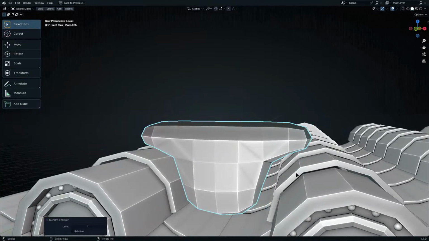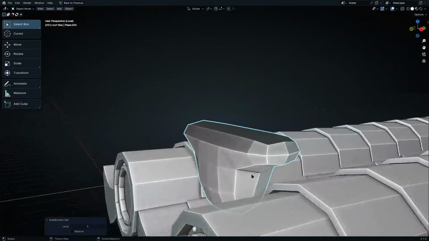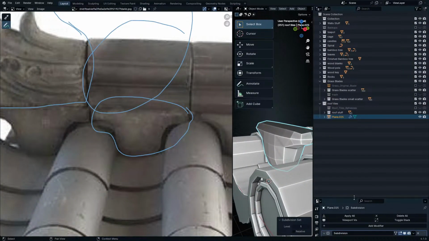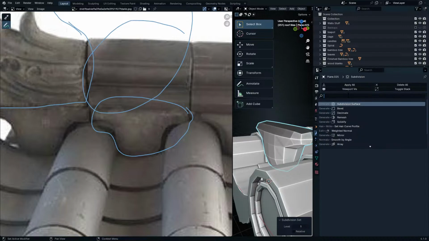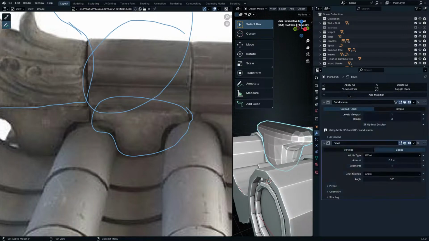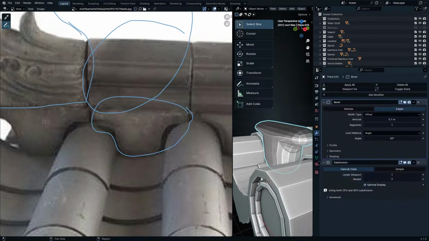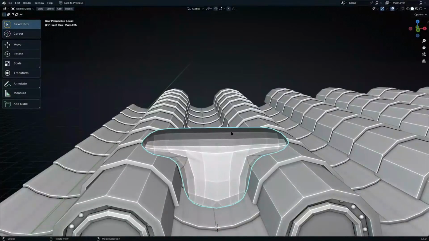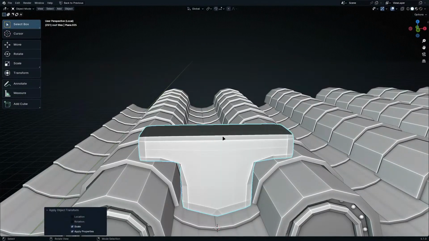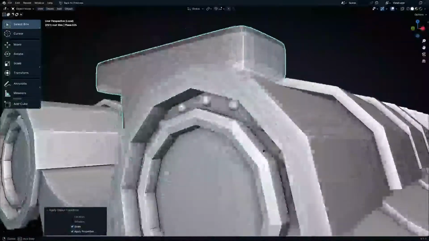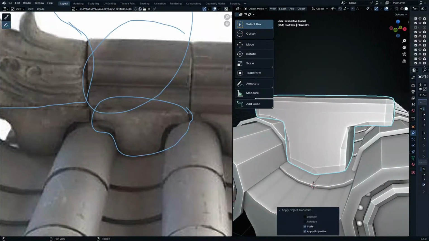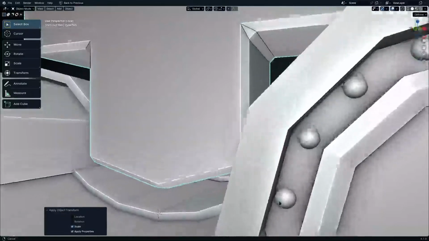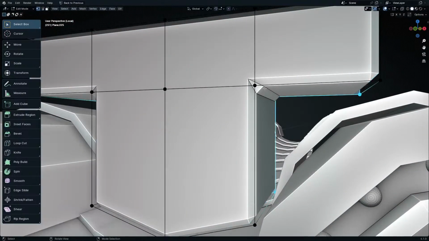Now Control 1 for one level of subdivision surface, and we need to apply a bevel modifier before the sub-D. So let's add a bevel, and let's add it before that. One thing you need to make sure is applied is your scale. Also, as you can see, if we turn off the sub-D, the bevel here is not working as expected. It's doing some weird stuff.